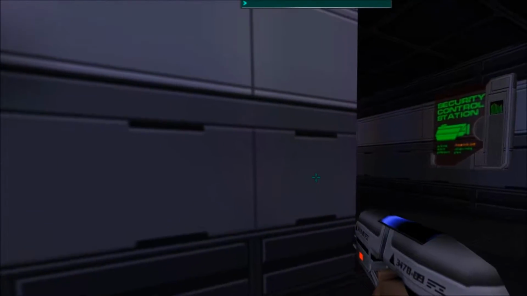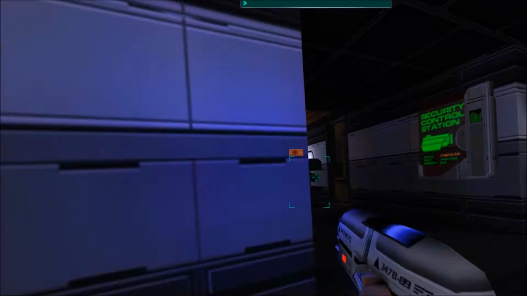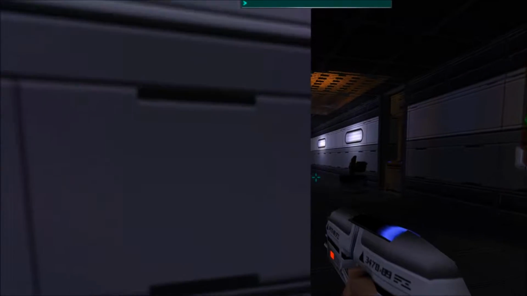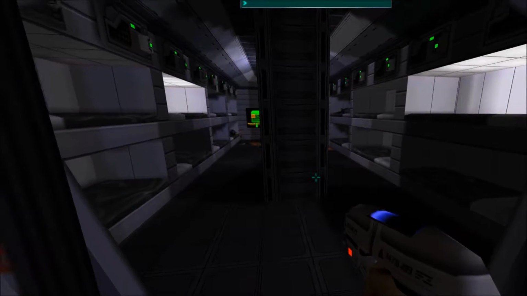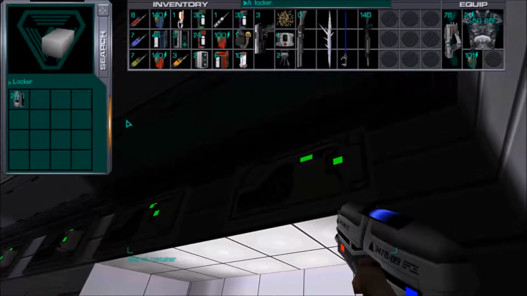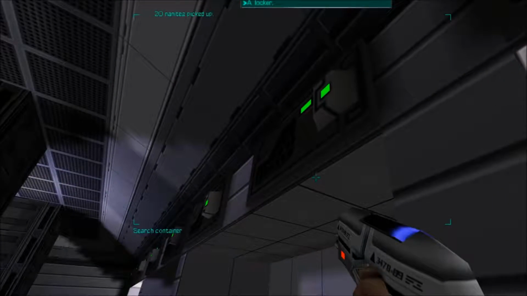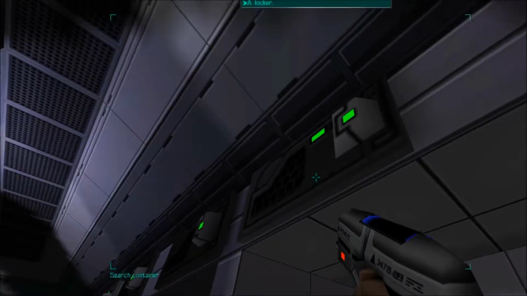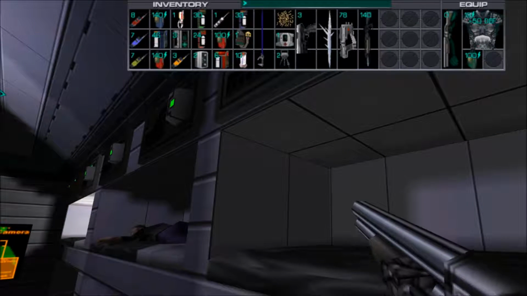Oh boy, this is gonna be tough. Oh yeah, I can just do this. Okay. Perfect, there we go. Ooh, more safes. It's like a treasure trove of stuff here. It's pretty fantastic. I feel like I'm gonna get ambushed in a second, like I did last time, but whatever, it's fine. I'll take it like a man.